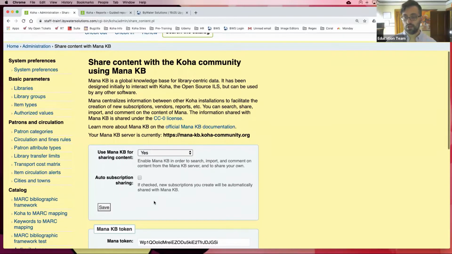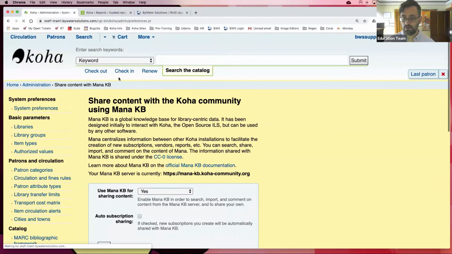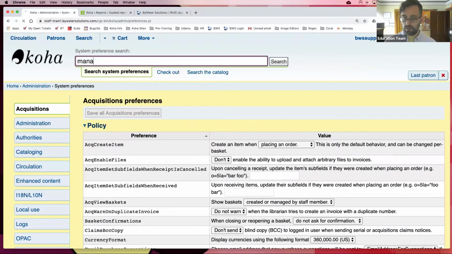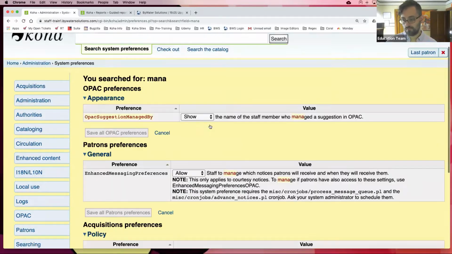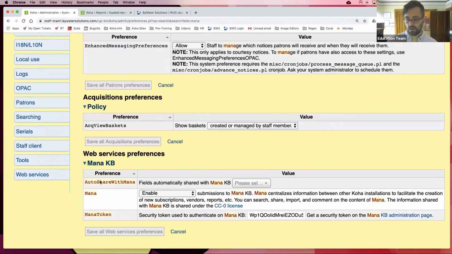You could change these here, on the Share content with Mana page, or if I go into my system preferences and search for Mana, these three, auto share with Mana, Mana, and Mana token, those are exactly the same thing as I saw on that previous page. So do them through the system preferences or through their data page. It's the same thing.